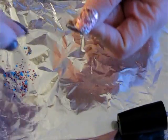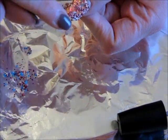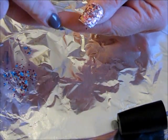So there you go. I hope you guys like this tutorial. I know it's a little bit silly with the press-on nails, but I really wanted to show you that technique, and I think you'll enjoy it. So let me know if you give it a try.